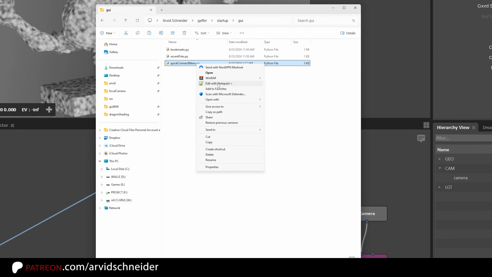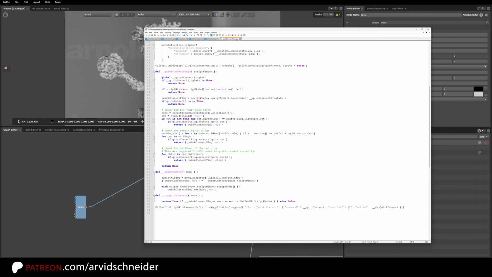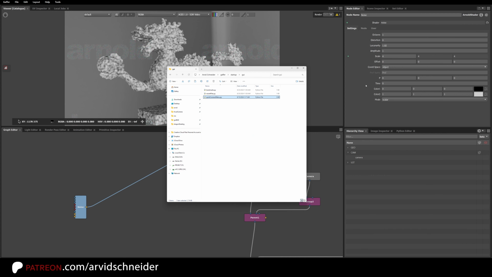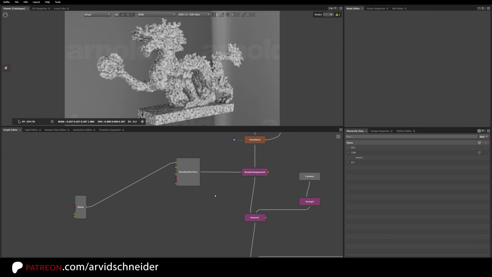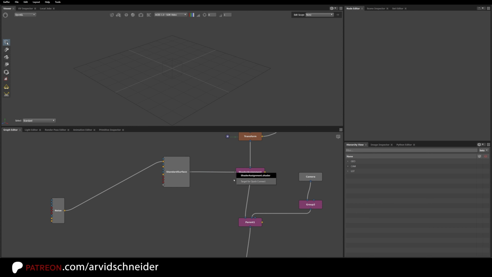And then we can edit this quickly in the notepad so you can see what it's all about. But technically, it's creating a new entry, and if you right click on a plug, there's a feature at the bottom here. If you hit P, essentially it creates this QuickConnect node, and then it will try to connect things. All right. So once this is in your GUI folder, then you would just need to reopen Gaffer. And now what that allows us to do is we can actually right click, let's say this shader assignment port, and say target it for quick connections, which is pretty nifty.